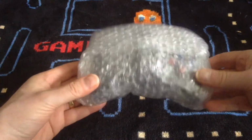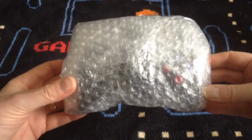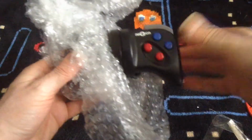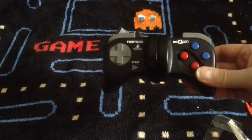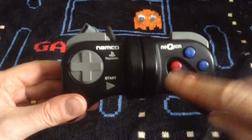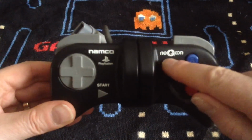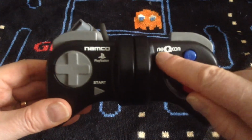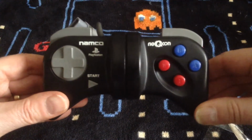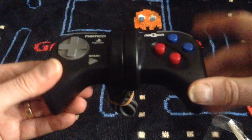Well, it looks like it arrived okay. I guess we'll soon find out. And you can kind of see already it's some kind of a video game controller. And here we have my new controller. This is called the Namco, looks like it says NegCon. The G is actually its own word in this description. So it's actually Ni-G-Con, which is actually, from what I gather, based on a Japanese word that means to rotate or swivel. And I'll get to that part of things in a moment.